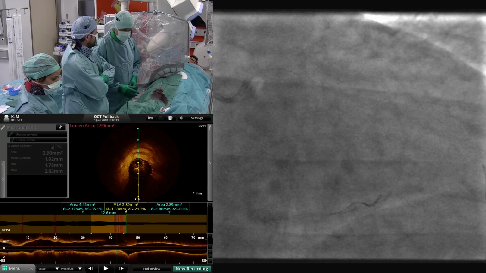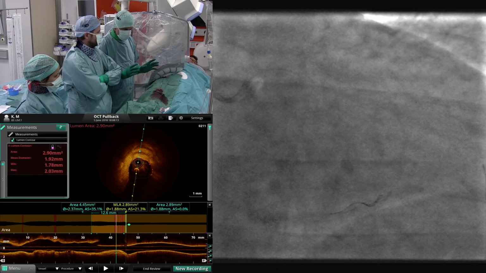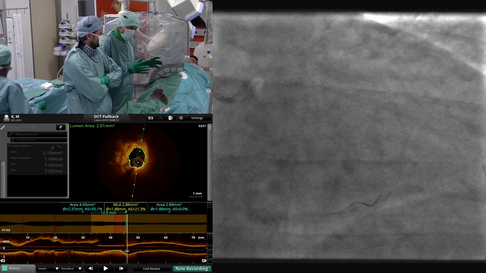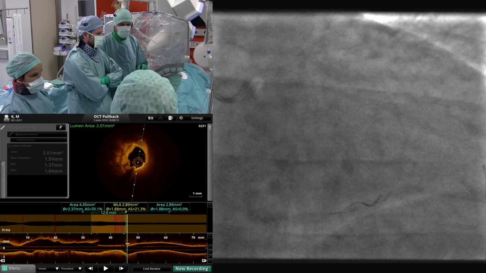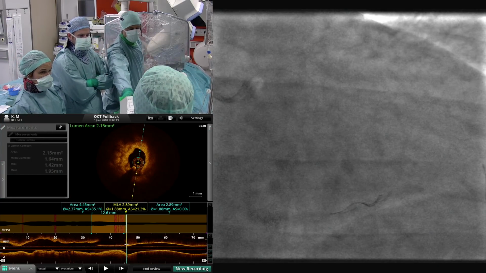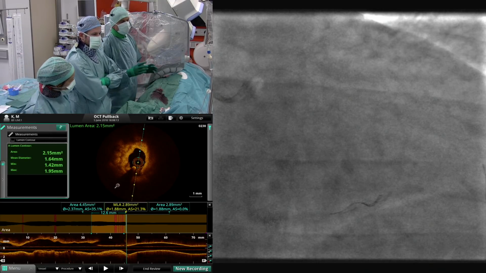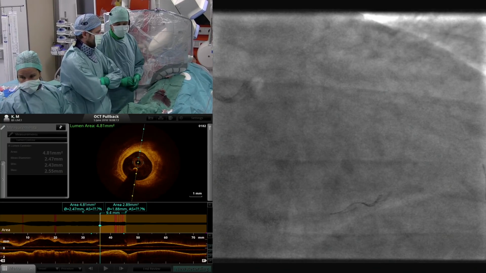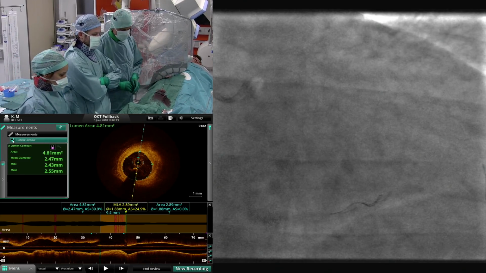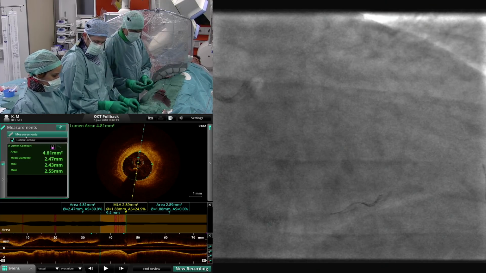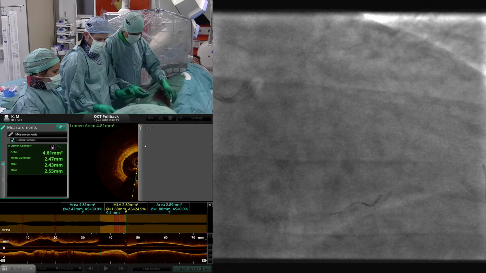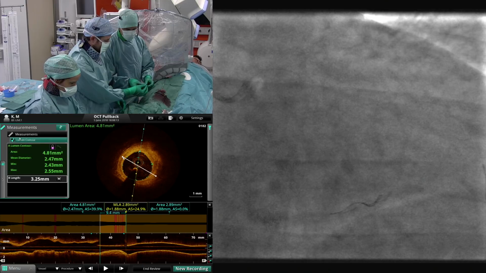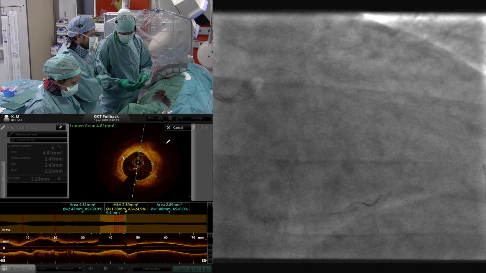What is your strategy for the PCI, based on what we have seen? Yeah, we have seen a tight left main, it's a body left main. The LAD looks more or less okay, a little bit smallish, but it's diffusely diseased. And the circumflex ostium doesn't look to be too tight. So we are going to go for a one-stent strategy with crossover from the ostial left main to the stent. Of course, we have to land in the stent, that's important. And I'm not going to make it very difficult with a lot of second stent strategies. But of course, I'm going to protect the circumflex, if you agree. You agree with it, Gabor?